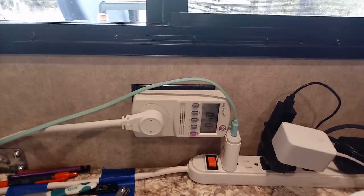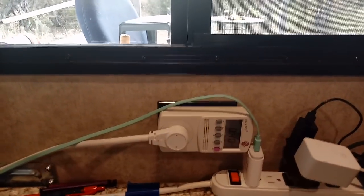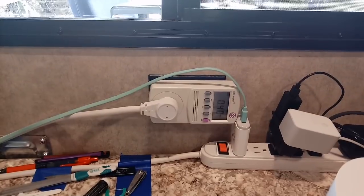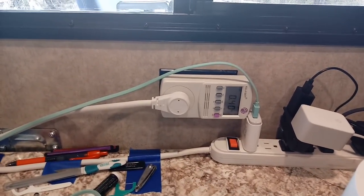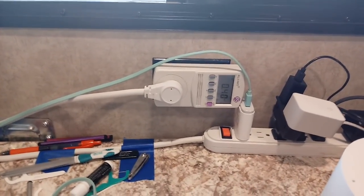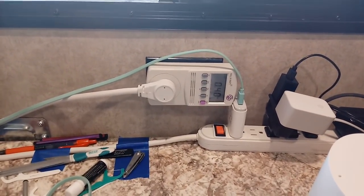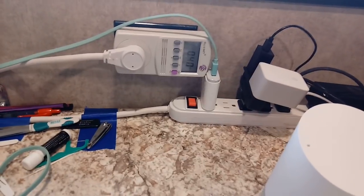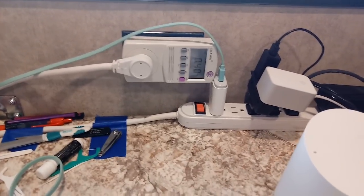So what I've found for me is my usage is as follows. If I use the TV, the Google Home device, the phone charger, and the Dometic CF-18 refrigerator as I do at home, my maximum usage per day is going to be about 12 amps per day. Now with nothing on, it uses about one-tenth of an amp — what you call a ghost drain. Since I have an inverter plugged in converting the 110 to 12-volt for the refrigerator, that's what that is — that's my ghost drain.